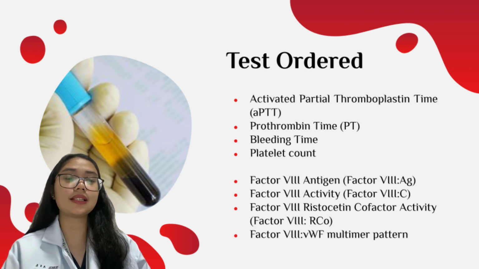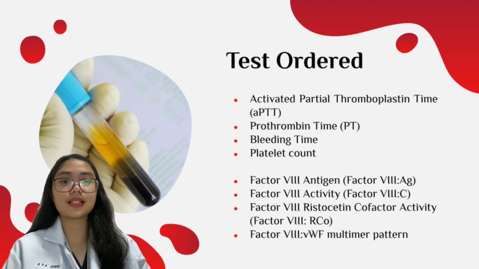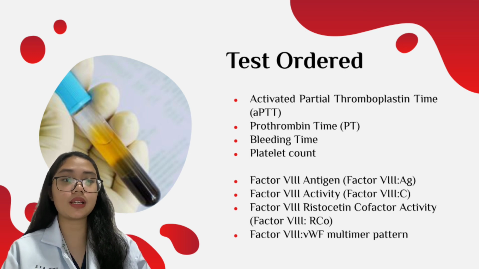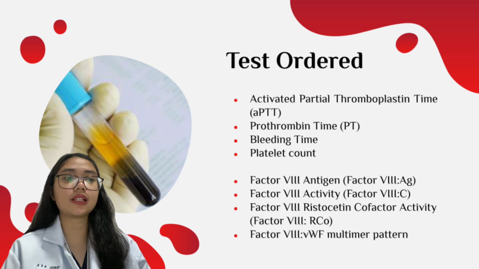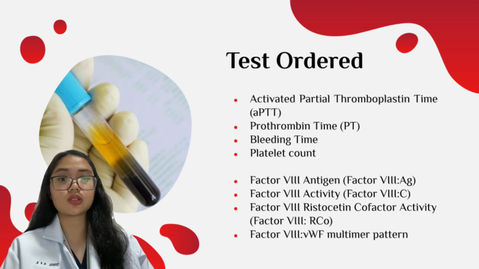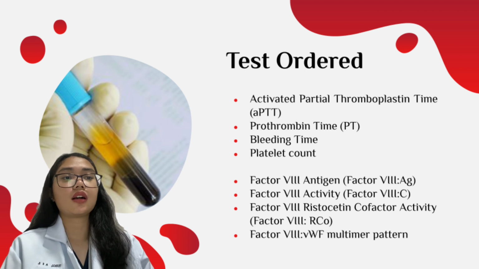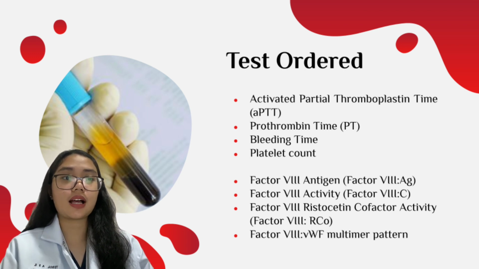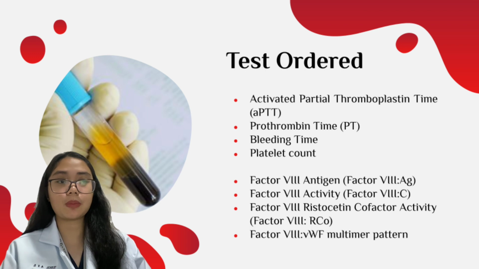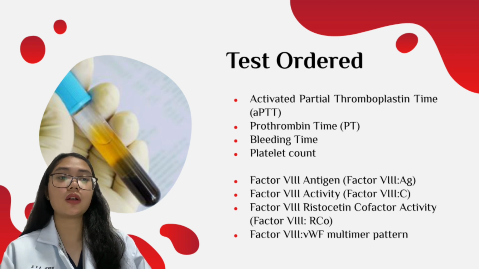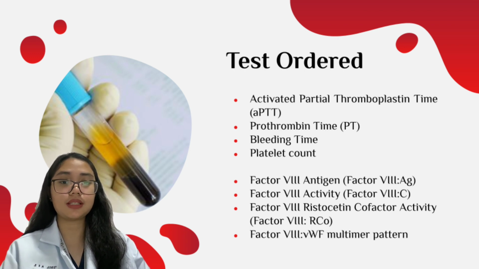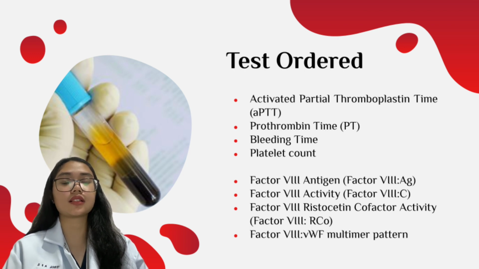Next is the bleeding time. The bleeding time assesses platelet function and primary hemostasis by measuring the time it takes for bleeding to stop after a small incision or puncture. And next is platelet count, which measures the number of platelets in a given blood volume, important for clot formation. Low platelet count can cause bleeding issues, while high count may increase clotting risk.